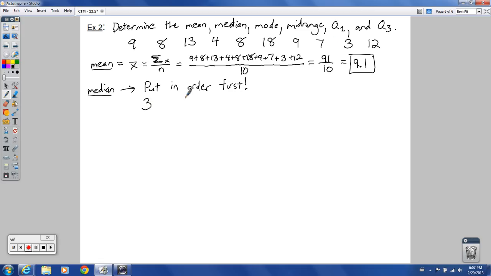3. And then what comes next? I'm going to cross them off as I go here. So 3. And then 4. Notice a slightly larger list of numbers. Easier to leave one out if you're not crossing off one at a time. Next would be 7, it looks like. And then I've got 2 8s. So I'm going to put 8 twice. And then I have 2 9s. I'm going to put 9 twice. 9 and 9. And then I have a 12, a 13, and an 18. 12, 13, and 18. Okay, so that is done now.